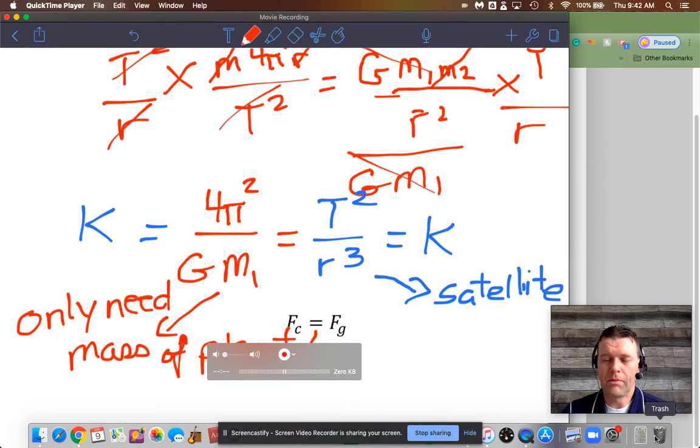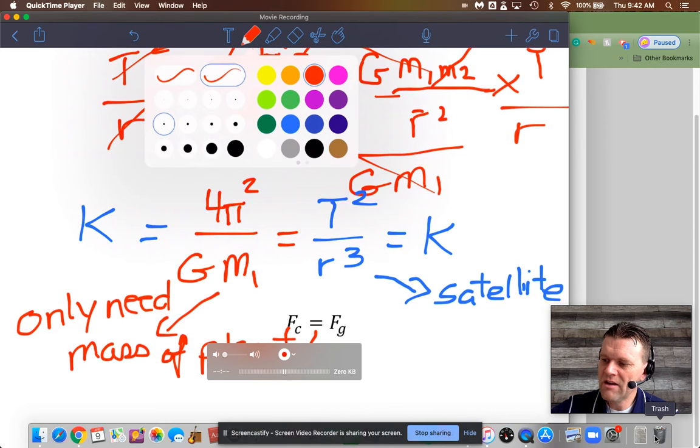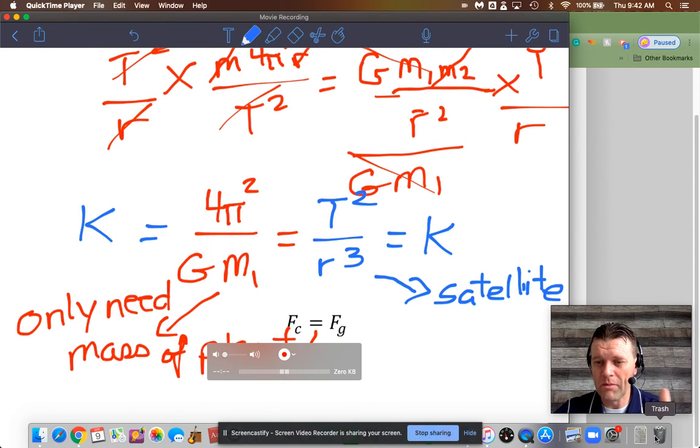If we want to know the mass of a planet, all we have to do is send, or at least observe, a satellite that's orbiting that planet. So if we want to know, say, the mass of the moon, all we got to do is send a satellite up to the moon and have it go around the moon. We've done that lots. We've sent astronauts to the moon, and we can time how long it takes for the spaceship to go around the moon once, and we can use lasers or use radar. We can measure a distance from the spaceship to the moon surface, and then do a calculation and get the actual orbital radius. We can do that stuff.